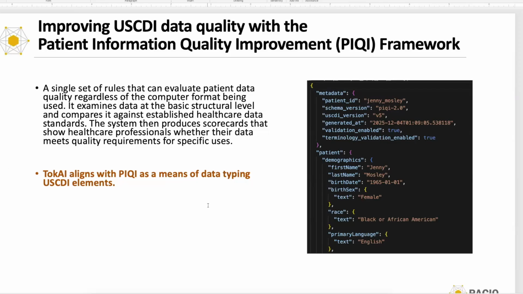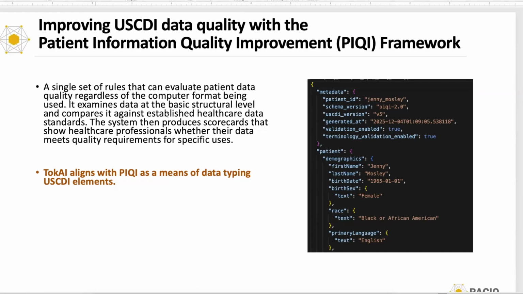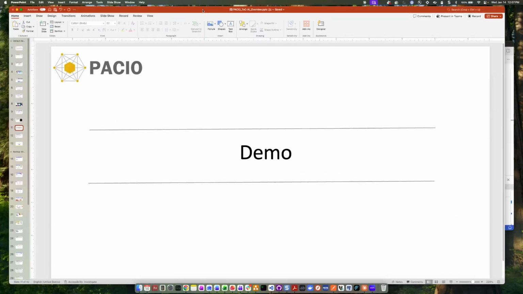As an example, some of them it will call out as codable concepts. Others it will call out as a string. But at least it gets you closer while still trying to maintain the model agnostic feel. The nice thing about PIQI too is that it gives us a framework to start doing analysis of data quality, which is so important when folks are looking at AI solutions and they're always asking, can I trust the data? Am I missing data? That's a difficult one to test, but am I missing something from the extraction based on the source data that I'm given? And is it well formed? So having this combination of USCDI and LLMs and PIQI ended up being a great combination for our work. So without further ado, I think we'll get into the demo aspect.